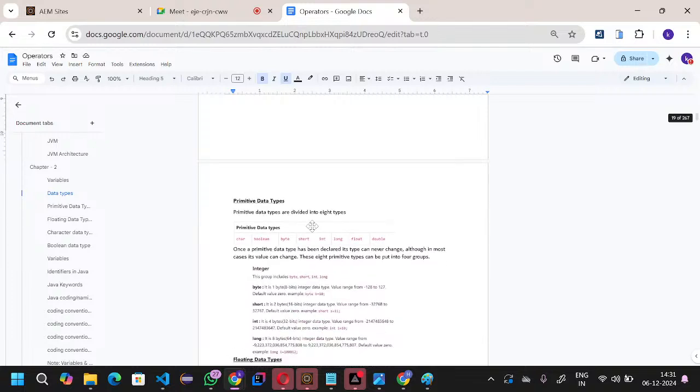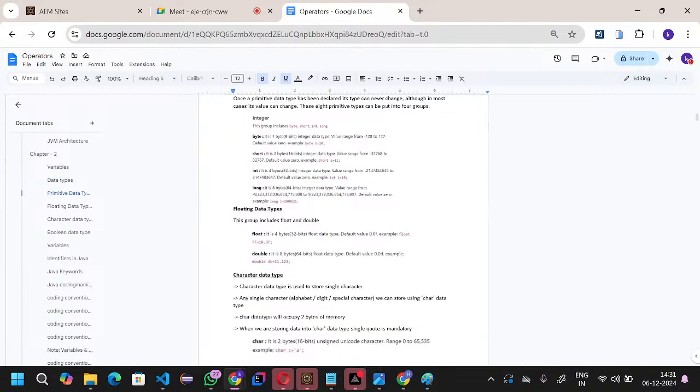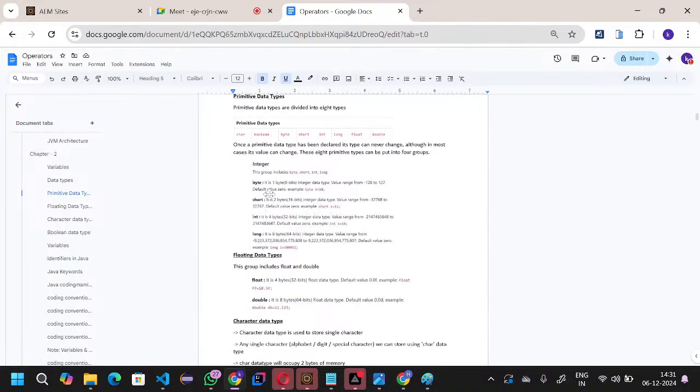If you see here, the byte size is minus 128 to 127. Then you can go with short.